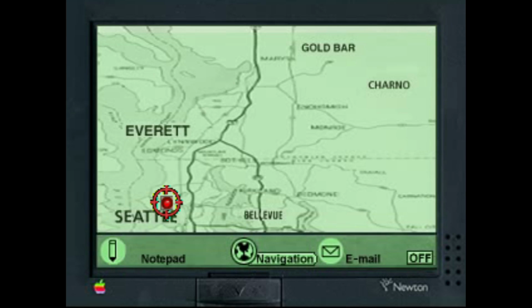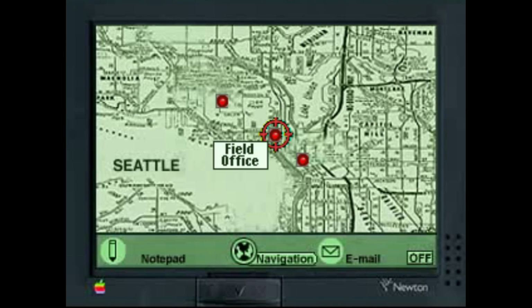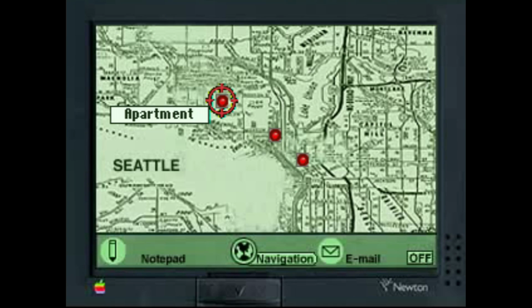So the director wants to see us. Can we just leave? All right, I guess this is the map. Field office, crime lab, apartment. It was a hard day's work. Time to... I can't believe I'm having to do this.